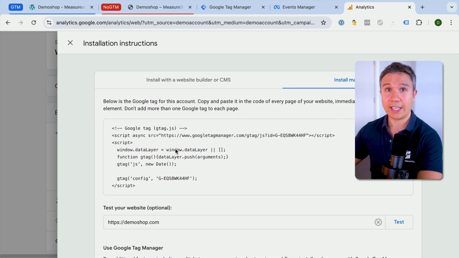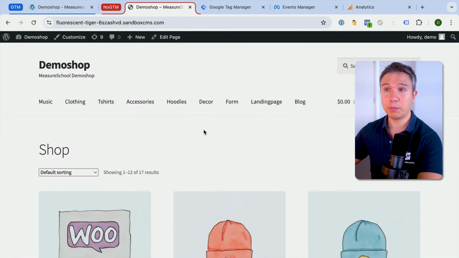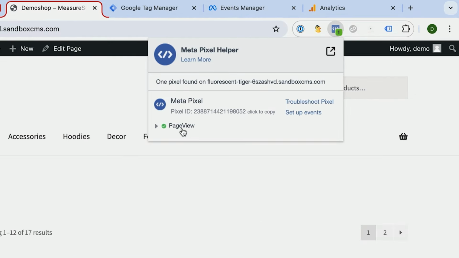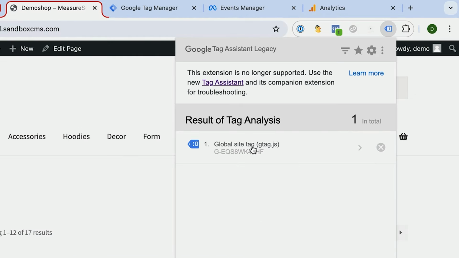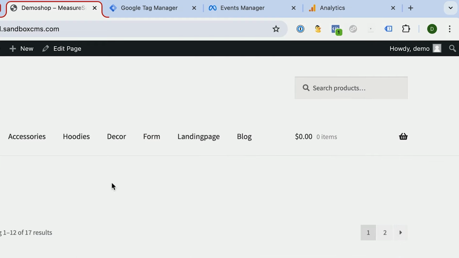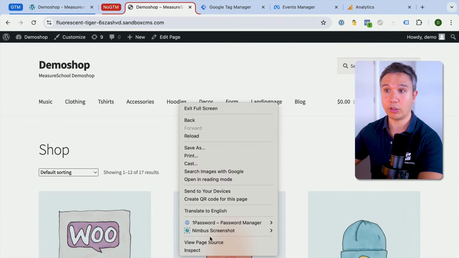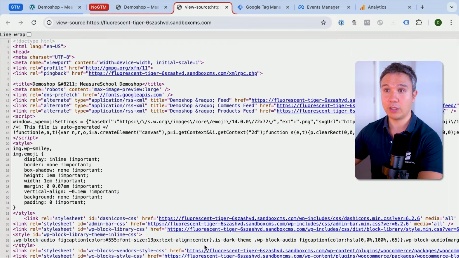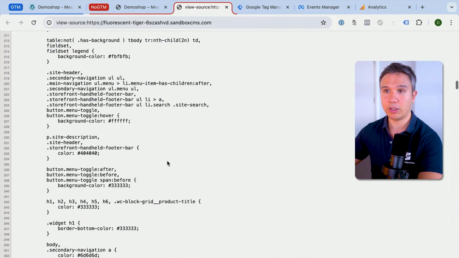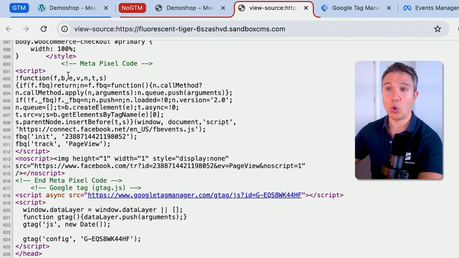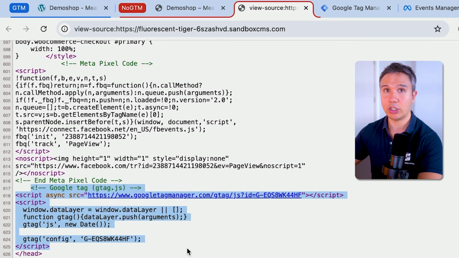Well, you would need to add them to the HTML. So if you go to this page right here, we can see in our trusted helpers that we have the Meta Pixel installed. And also here is the global site tag from Google Analytics installed. And if you wanted to look at the HTML that is downloaded from the server, we can right click on the website and go to view page source. And here we just need to scroll down a little bit. And at some point we should see our little codes that were installed on the website. So here we have the Facebook or Meta Pixel, and here we have the Google tag that actually has been added in this HTML.